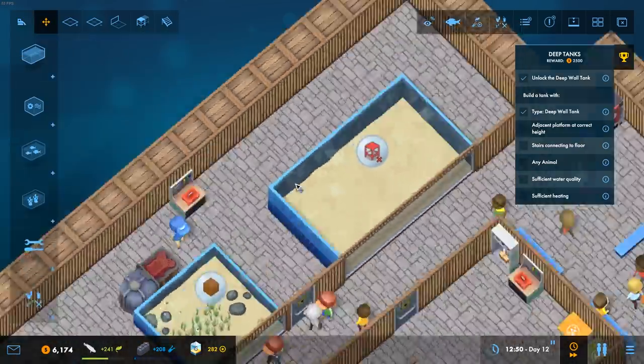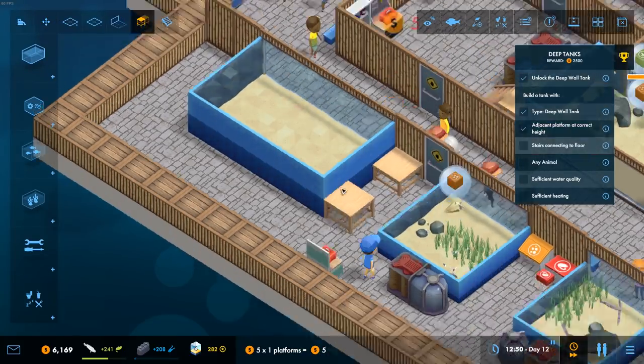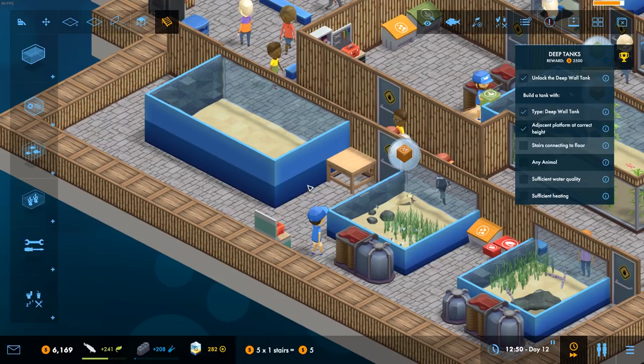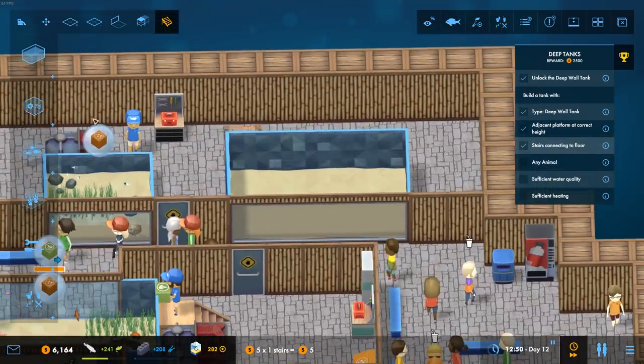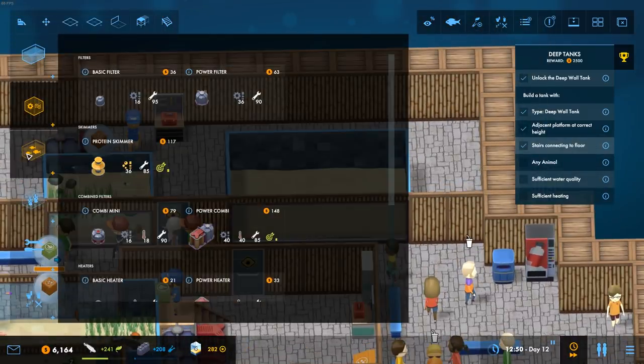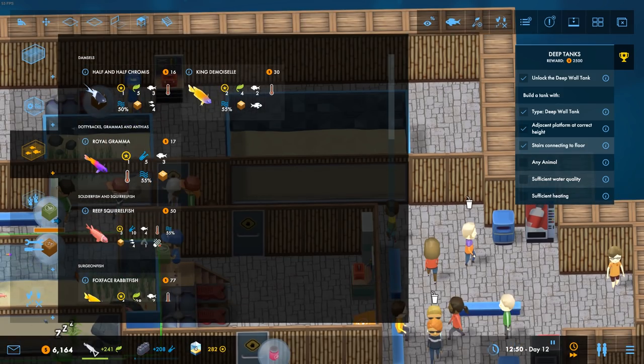And let's figure out this platform thing. So we need a platform, I guess, like that. And then stairs to it. Oh, that seems to work lovely. Okay. So that's how they get fed. So in here then, do we wait for this new one? Yeah, let's wait for this new one.